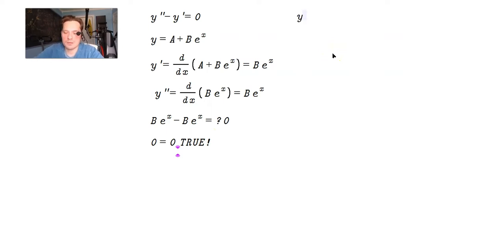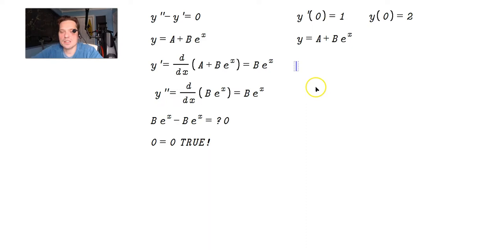So let's apply some initial conditions. Let's say we want y prime of 0 to be equal to some number like 1, and then let's say we want y of 0 to be equal to a number like 1 also. I'll make it 2, just for the sake of variety. Let's see what happens in this case.